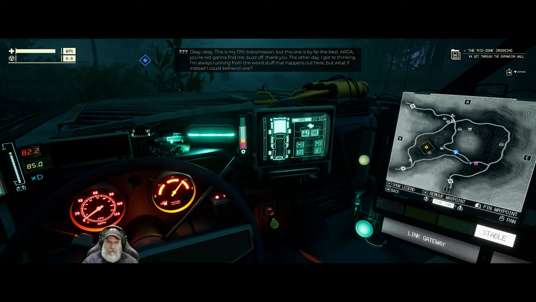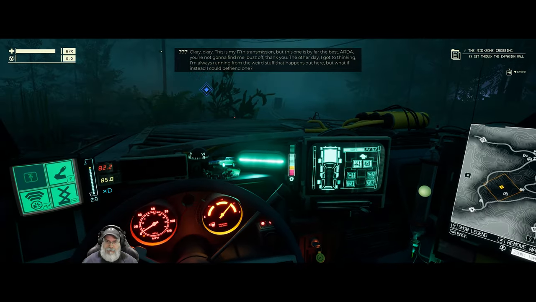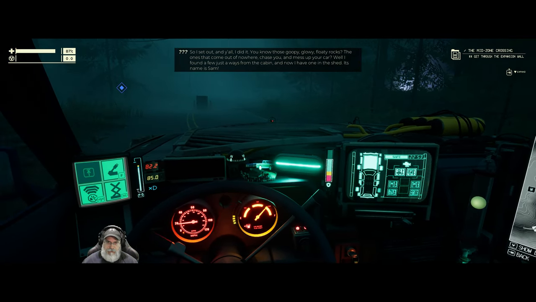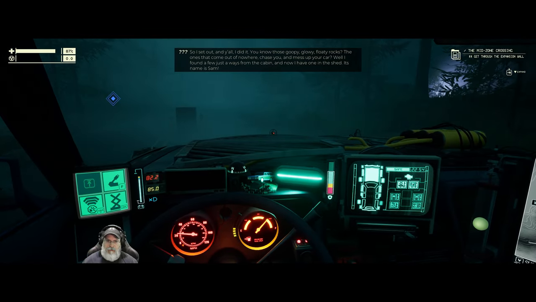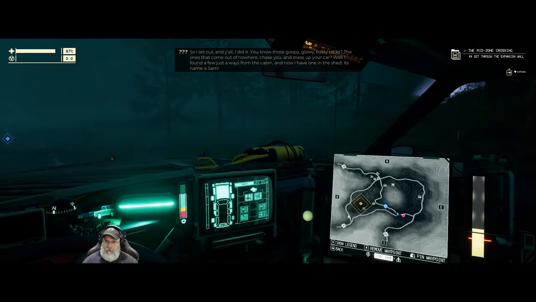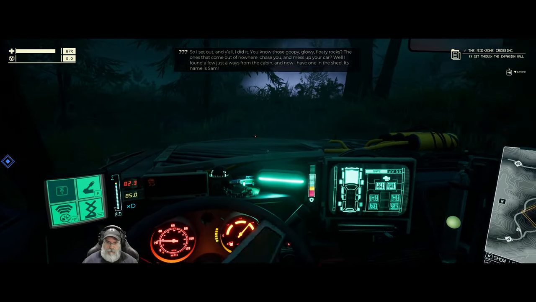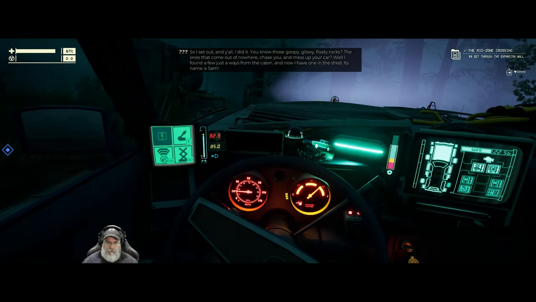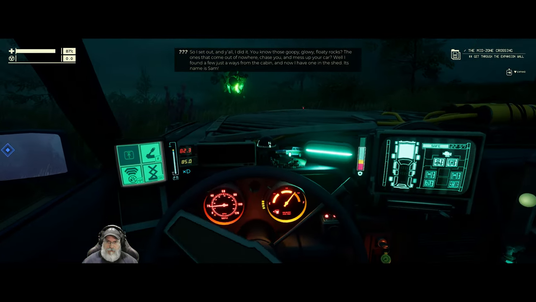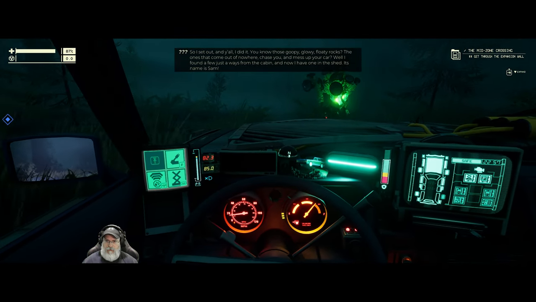Arta, you're not gonna find me, buzz off, thank you. The other day, I got to thinking, I'm always running from the weird stuff that happens out here. But what if instead, I could be friendly? So I set out, y'all, I did it. You know those like goopy, glowy, floaty rocks, the ones that come out of nowhere, chase you and mess up your car? Well, I found a few just away from the cabin, and now I have one in the shed.